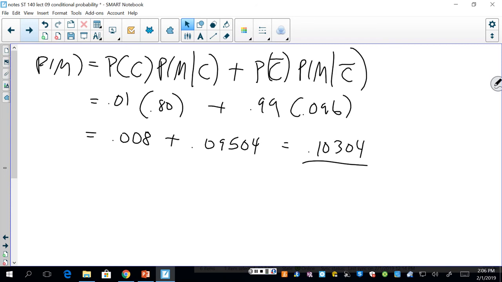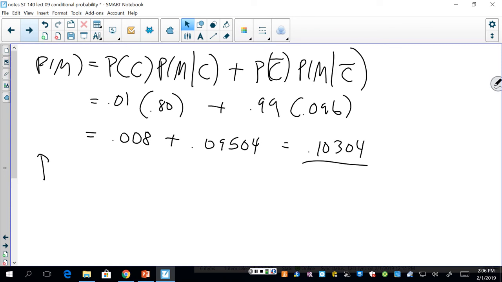You can always ask yourself, does that number make sense? 80% for this group, about 10% for this group. Right? So it's going to be between the rates for those two groups, but it's very heavily weighted toward the non-cancer group because they're 99% of the population. So it's just a little bit above their rate. If you had reported 1.03, you would have been missing a decimal because it can't be above 1. So you can check yourself in terms of whether the numbers are reasonable.